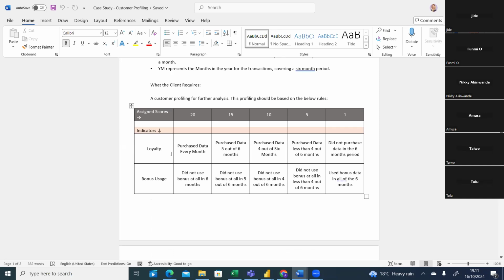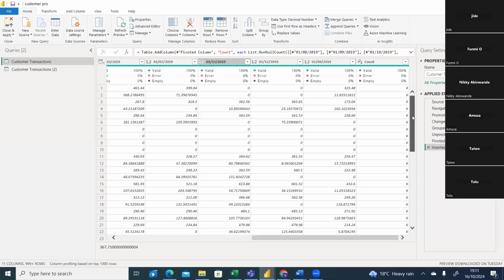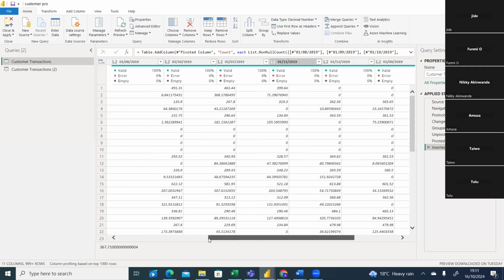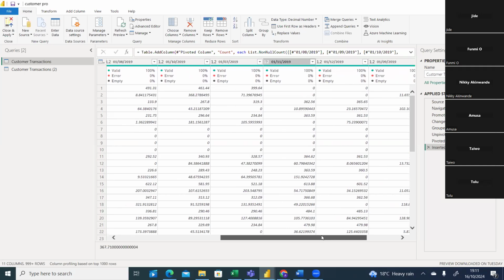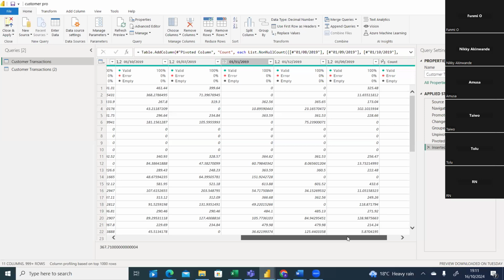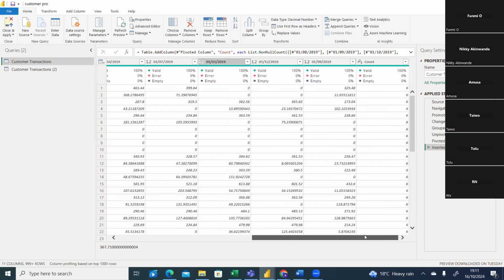For loyalty, we need to know how many times in the 6 months each customer purchased data, and how many times in the 6 months each customer did not use bonus at all. Going back to Power Query, this 6 is the total number of values in the row, not necessarily the total number of times a sub was made.